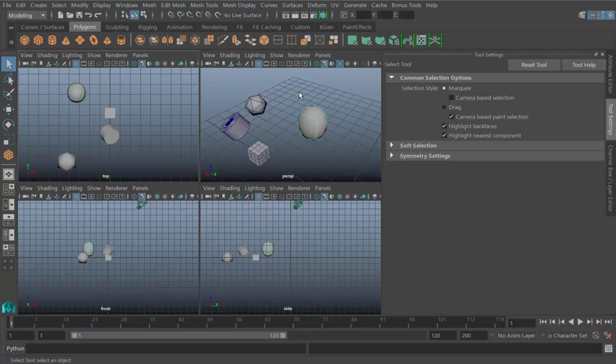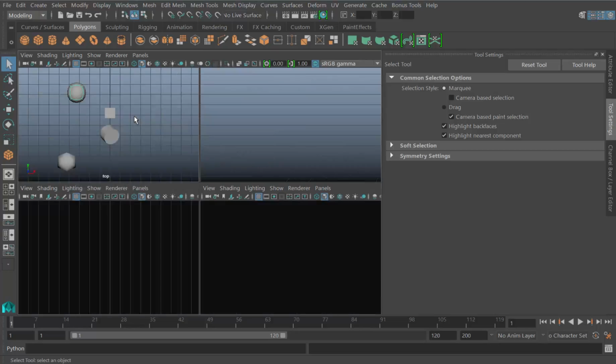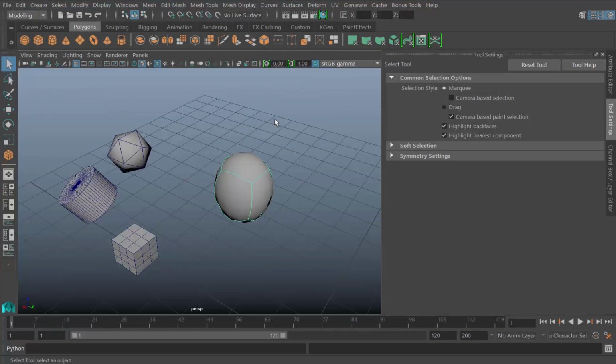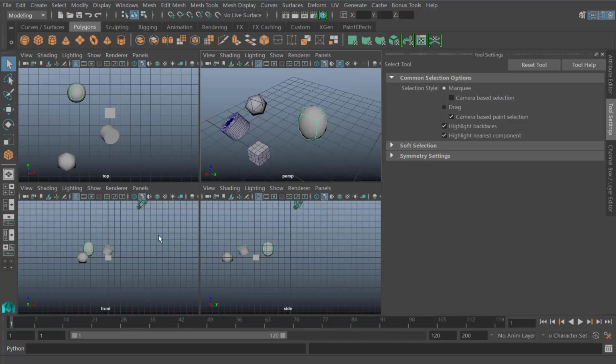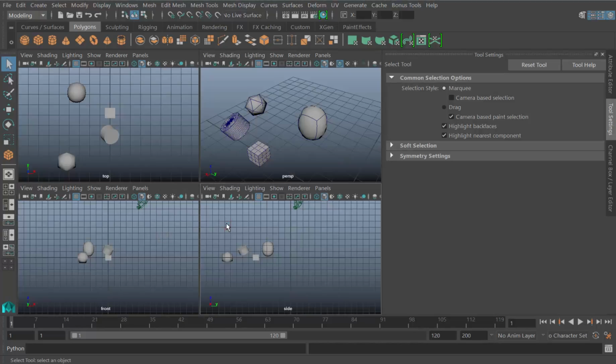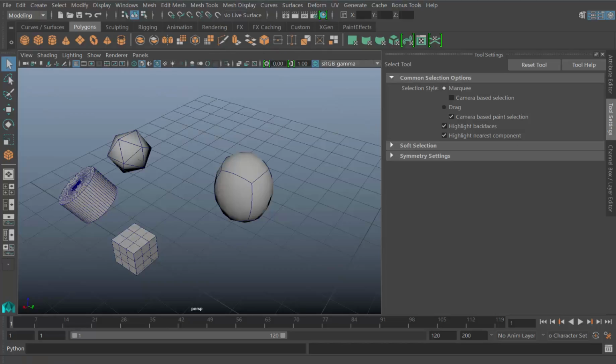To full screen one of the views, you move your cursor over to that square and you press spacebar. And then you press spacebar again to pop out. It's super easy. Just make sure, sometimes it won't register that your mouse is over there, so sometimes you have to click somewhere in the window and then you press spacebar. So each of these views comes in handy when you're modeling an object and you need to see it from a specific angle. But for the most part, we're going to stick with perspective for now. So let's press spacebar and pop back into perspective view.